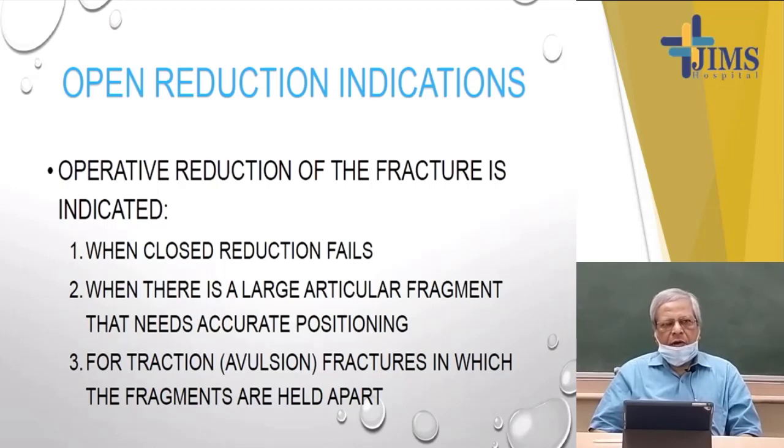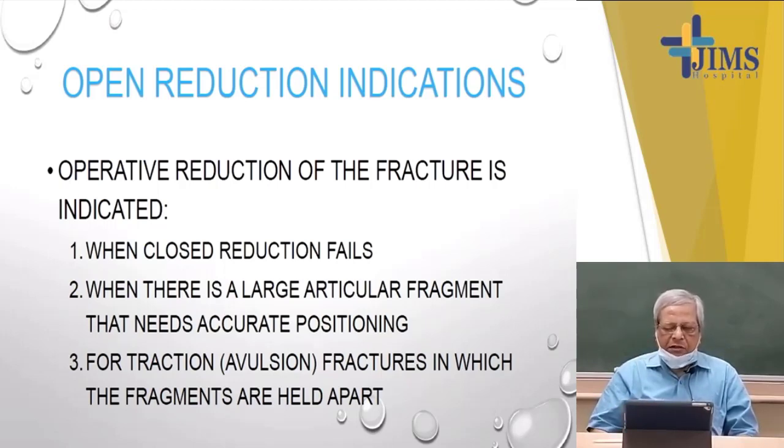Otherwise, what will happen if there is a step, a gross displacement at the articular surface between the two fragments? When the fracture heals, the articular surface will become irregular. So when you start giving movement, that irregular surface will cause damage to the opposing articular surface, leading to traumatic arthritis and later on osteoarthrosis.